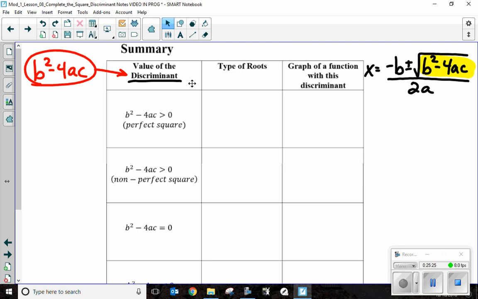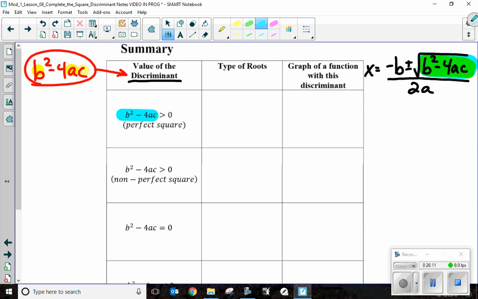Now, if I figure out b squared minus 4ac, right now I don't know what a, b, or c is. But let's say I have a problem with a b value, so I substitute it in here, and I have an a value and a c value and I put them in. That's going to give me a number. That number is what we call the discriminant. Whatever number is underneath the radical sign in the quadratic formula, that's what we're referring to.